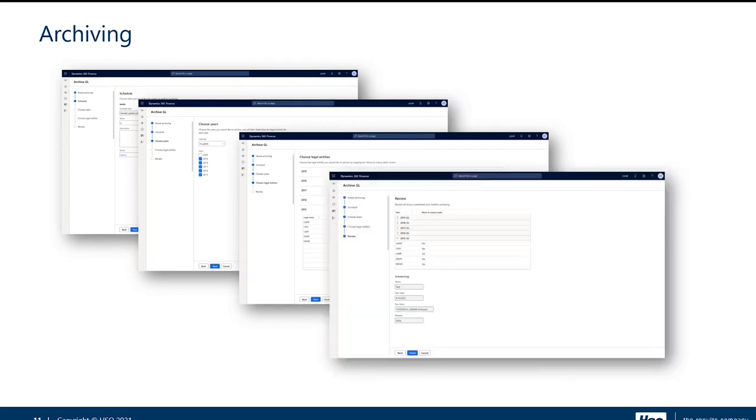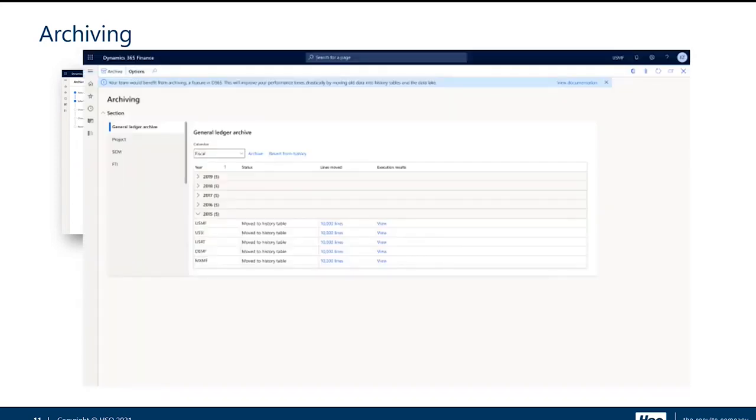Do you want to move all that to the history table? And then review and execute that archiving. And then you will have your archive. You'll see what's in your history tables. This version keeps them still accessible from the ERP, but it does compress them, so it saves space and performance. And then it allows the ERP to still access them for historical reporting if necessary. So that's a really great addition.